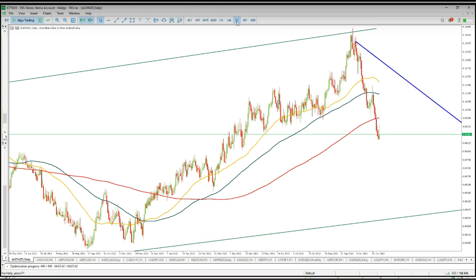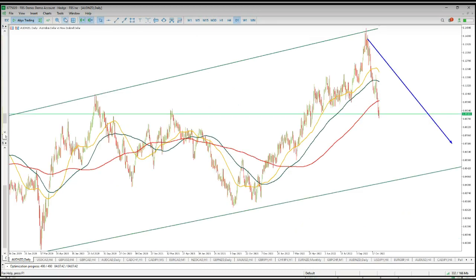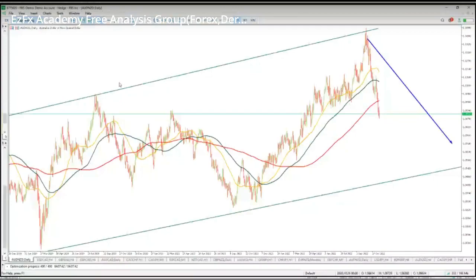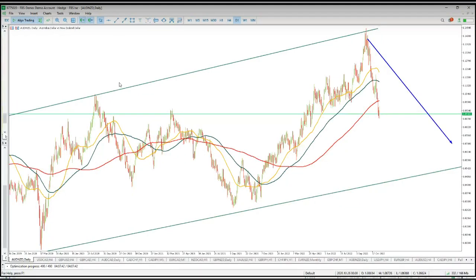So having said that, some weeks ago I dropped a couple of analyses on the FPS website, where I was talking about the bias for AUD and NZD. But nonetheless, we're going to do the regular analysis the way it's been done. The only difference is that we're not going to be looking at so many of the indices. We're just going to cut to the chase and focus more on the currency pairs specifically.